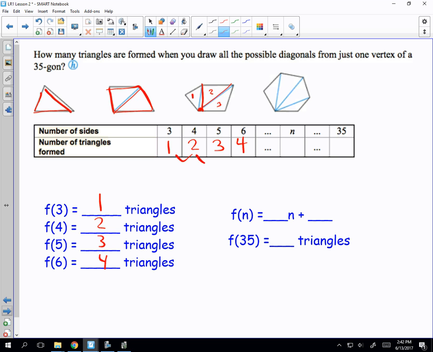Now what we do is we look at the scenario, what's happening from one to the other. Okay, so we have a plus 1, a plus 1, a plus 1. So we know that this is a plus 1 in the beginning of our function. Now the hard part here is we could back up to get to 0, but understand that we would have to go 3, 2, 1, 0 to get to that starting value.